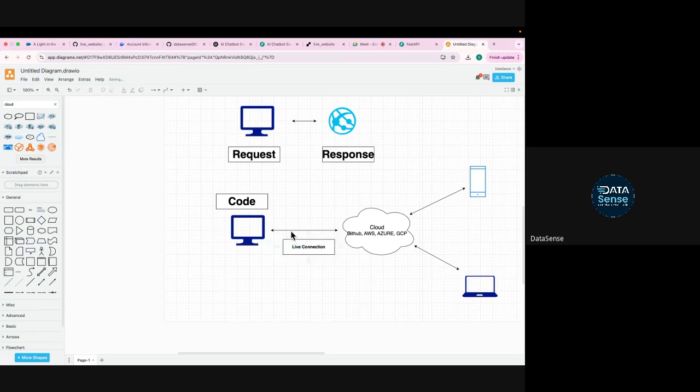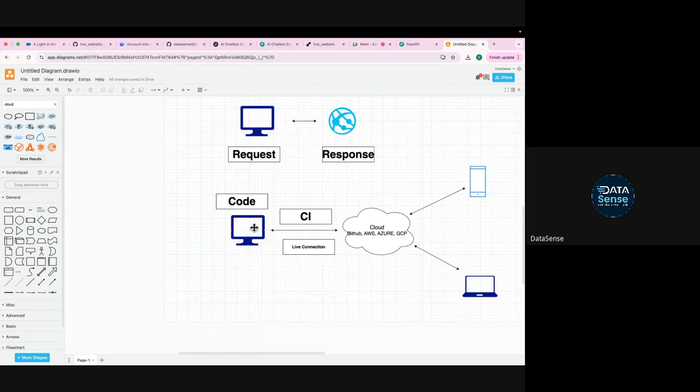This process is called CI, continuous integration. You might have heard of the CI/CD pipeline. In CI, your code is continuously integrated to your cloud, and whenever there is an update, it gets pushed to the cloud. Clear?